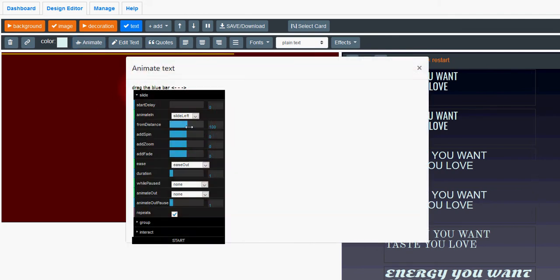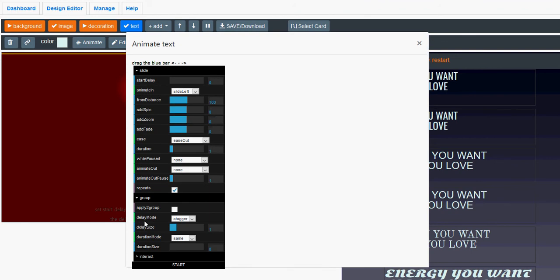Okay, let's do the fade in. This is going to be a group effect. And now the second component uses these same settings. However, it will apply to the group, not the slide. We want it to fade in somewhat slowly and stagger.